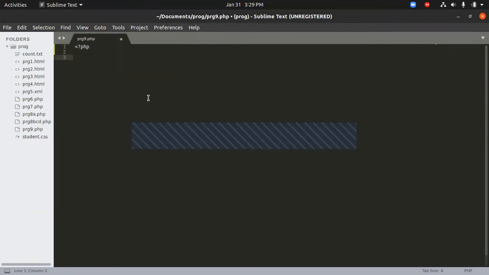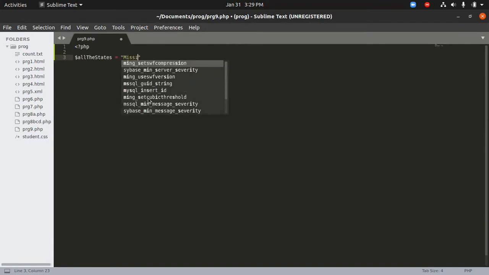Now let's initialize the PHP tag. I initialize the PHP tag now. So here, now I'm going to create a few variables. These states will contain the whole list.